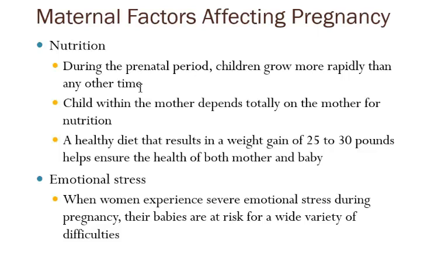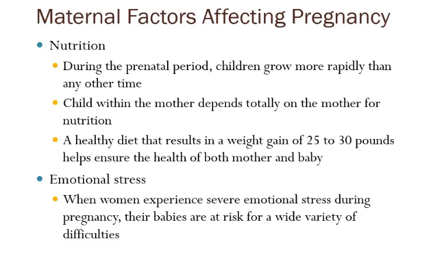So the child, of course, depends totally on the mother for nutrition, and therefore mothers, not always, but very often gain weight during pregnancy. It's not only the weight of the baby and the weight of the fluids in the placenta, but also the mother needing to eat in order to get the baby the nutrients that are necessary. Certainly, mothers have cravings and desires to eat certain things, and a lot of that is part of the nature of pregnancy. The baby needs certain nutrients, and because of that, the mother feels the need to eat those things. And emotional distress is not so good for pregnancy. So when women experience severe emotional distress, babies are at risk for a variety of difficulties.